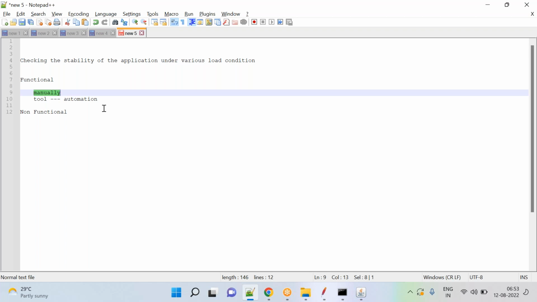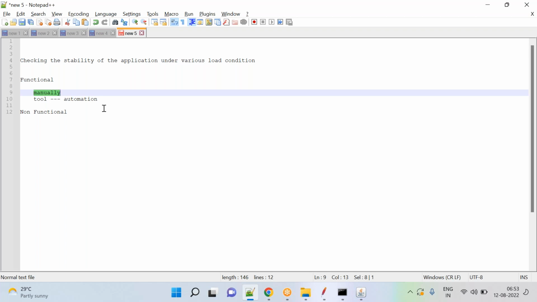There are tools available in the market like Selenium, UFT. If you are doing the validation through a tool, that is called automation testing. Automation testing has very good value as well. So manual testing and automation testing can be done for the functional flow check.